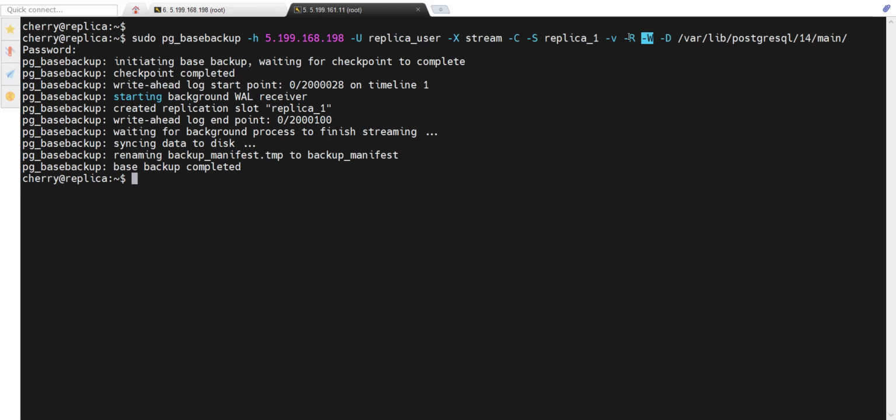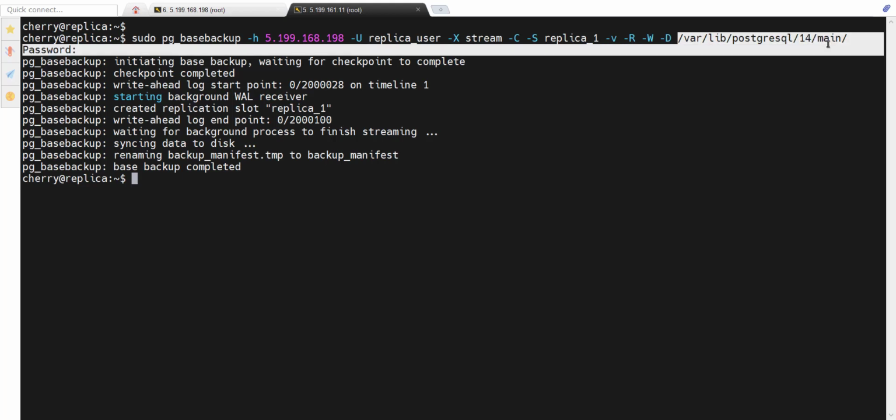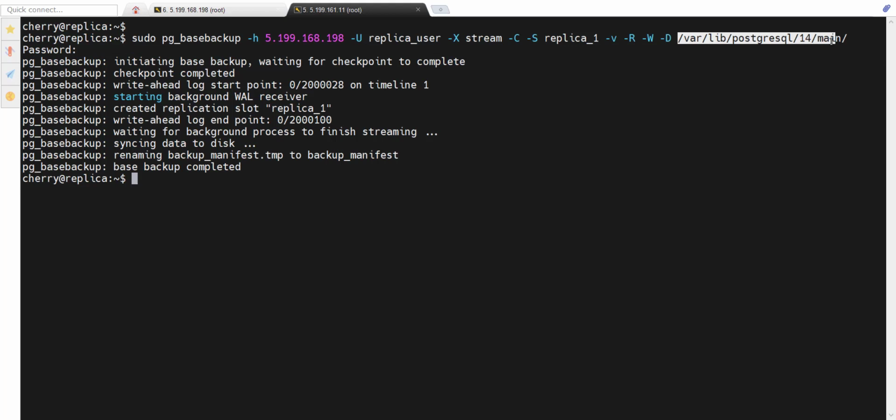And lastly, the -D option allows you to specify the path of the directory that you want to export the backup files into, and in this example we are placing the data under this directory, as you can see here. All right, so that's the output from our replica.